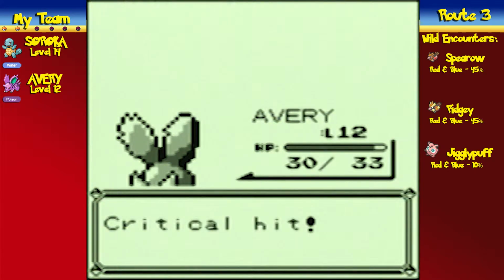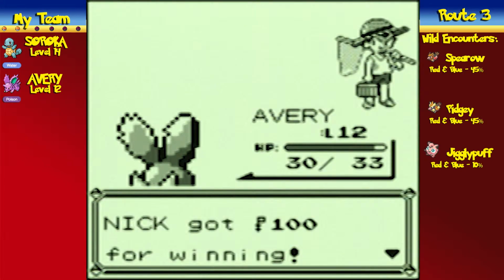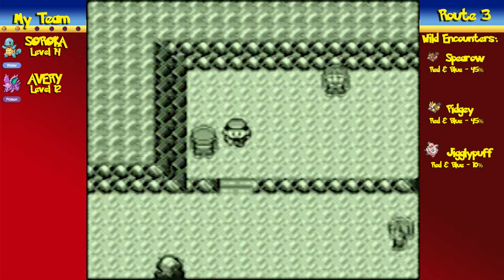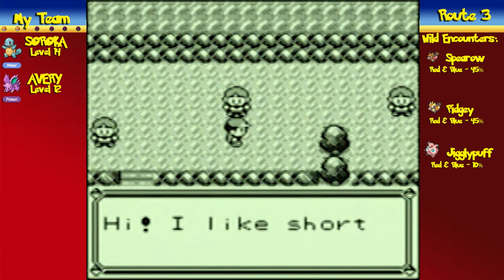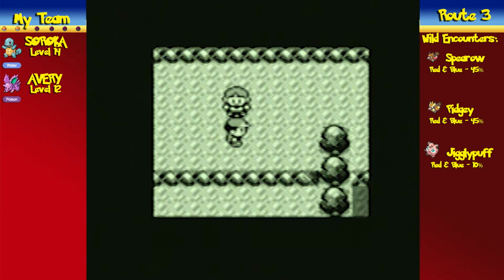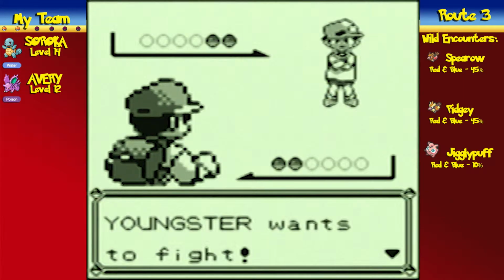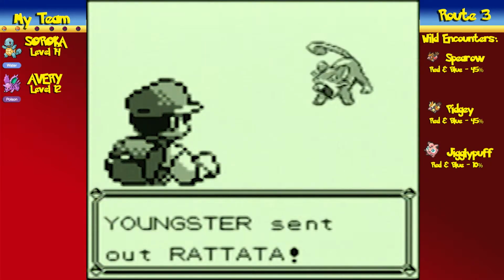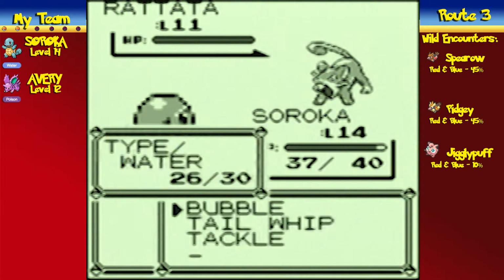Yes. Can we... Nice. Avery, your criticals are rocking. So I guess I mentioned that the criticals were messed up in the last episode, but I never exactly mentioned how they were messed up in this generation. For whatever reason, they decided to base critical hits in this generation off of your base speed stat of your Pokemon, which every Pokemon has a set base speed. So the faster your Pokemon is, essentially, the more often you're going to be getting critical hits.